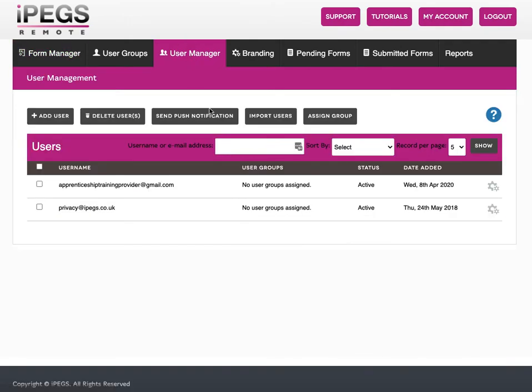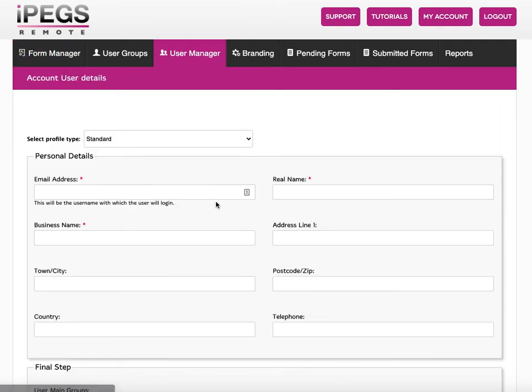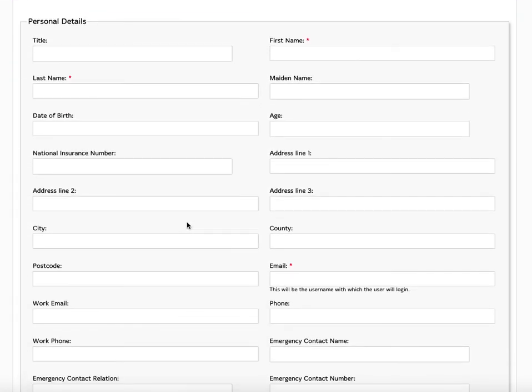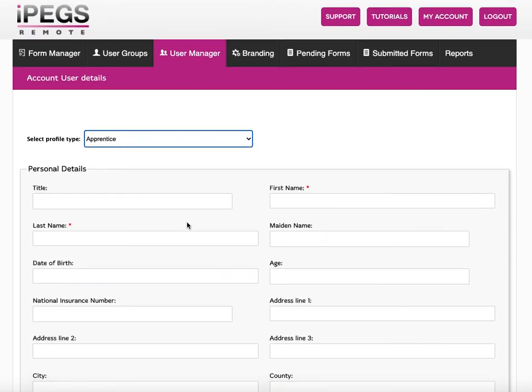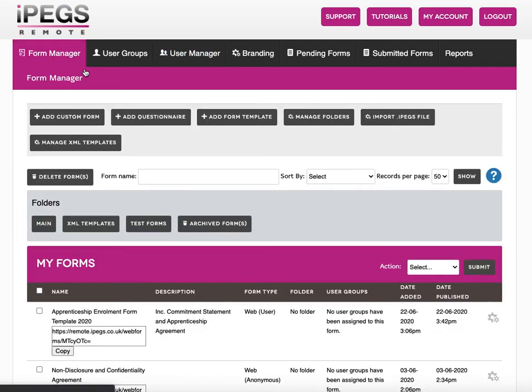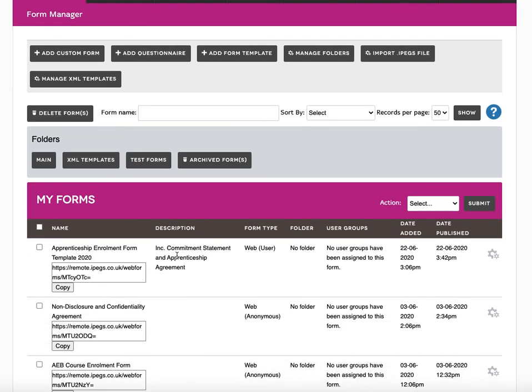Again, remember to take a look, to add a user and have a look at all of the available fields when you choose apprentice. Make sure you download the CSV templates so you can look at those fields, import to create that user account, and ensure all of your fields are mapped to the profile fields for that auto population.